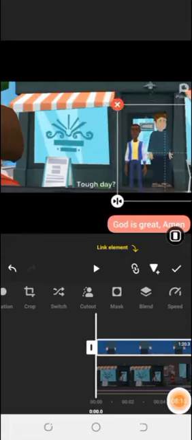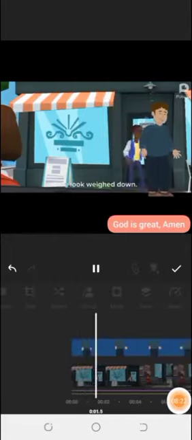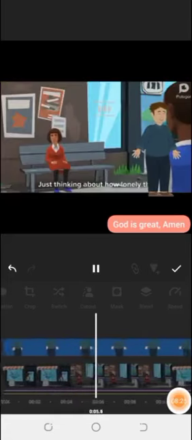Then you can adjust the sound. Now look at what happens. You look way down. So you see it now is going to continue the speech that is reading.